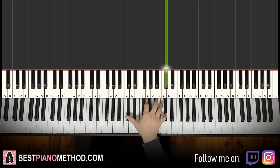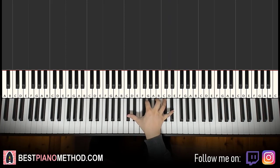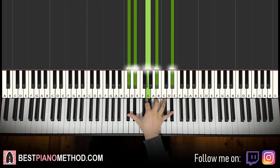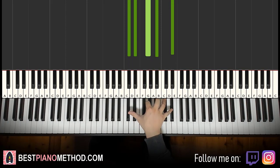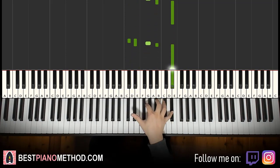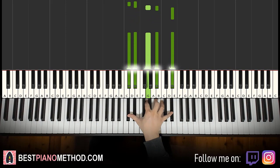For smaller hands, you might have to roll this, but you should be able to press it in one go, because this is how it is. So it goes C sharp, D sharp, G, A sharp, D sharp. So this is actually 1, 2, 3, 4, 5 notes. Okay, so what you want to do is your thumb, you play both C sharp and D sharp together on the side like that. Some of you might be struggling to reach it, but if you can't reach it, just play the thumb two notes and then roll up like that. But it's best to actually press it like that.